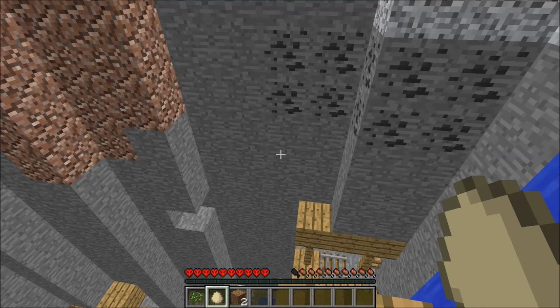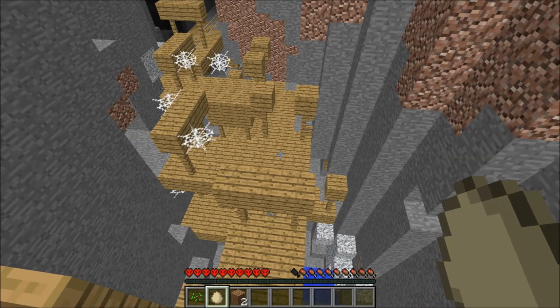Okay, next we have MC Cookie. MC Cookie went and picked up mushrooms before coming to the mine shaft, and then collected resources like everyone else did.